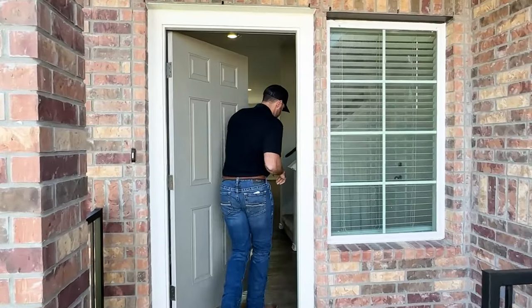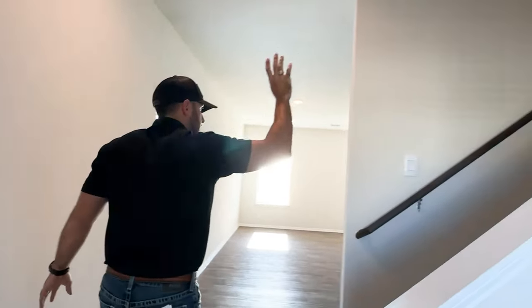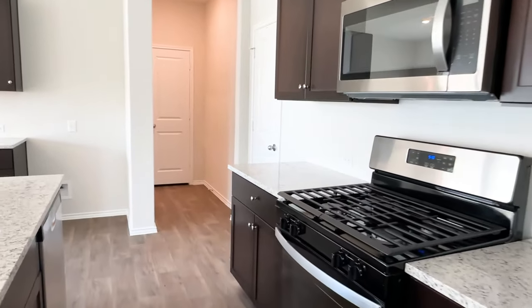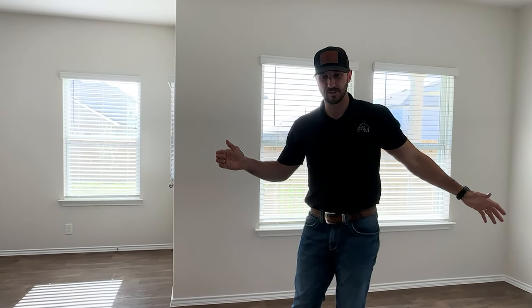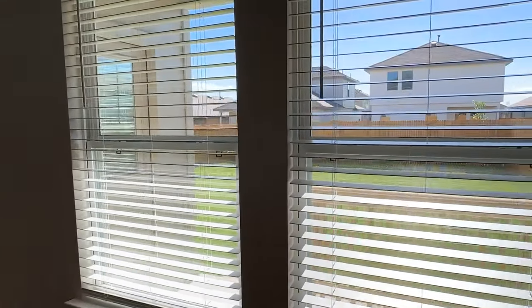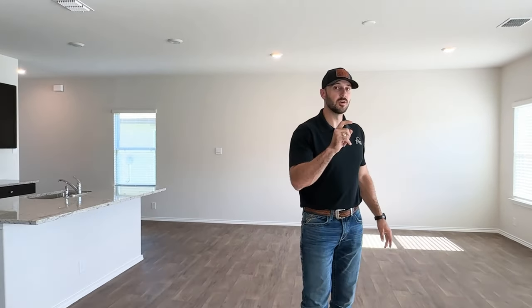DR Horton builds really good quality affordable houses. As soon as you walk in, you've got a formal entryway leading to the garage and up to the upstairs area, then it opens up into a big kitchen, living, and dining area — a really nice, big open space. At 2,200 square feet, this is a gas neighborhood. You've got a really large area for a good-sized dining room table while still having a big living space. The backyard is huge, and there are houses being built that will back up to the ninth tee box — actually on the golf course — at around the same price point.